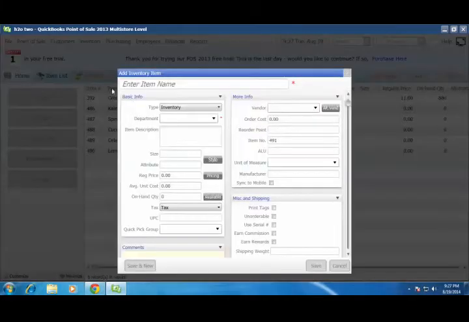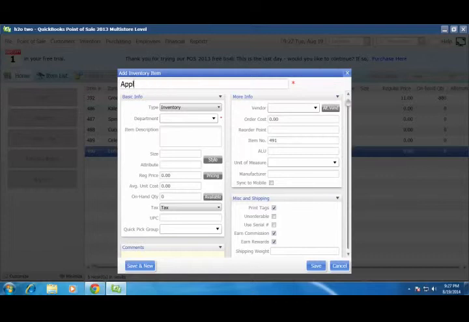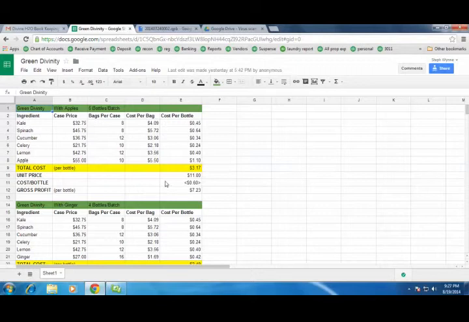Okay, we got the apple. Inventory, raw materials. And again, if you guys are going to be using apples for other stuff, like apple juice or whatever, then we're going to have to make sure we keep the cost the same for all the items, if that makes any sense. The vendor H&L. However, if I go back in the books and look at H&L and there's not that many sales, that must mean you guys been getting it from Whole Foods or Ralph's, because I do see more of those vendors listed than H&L.